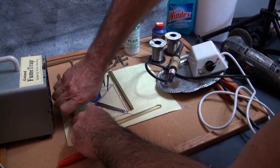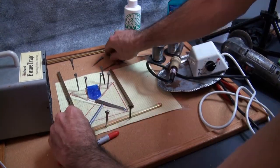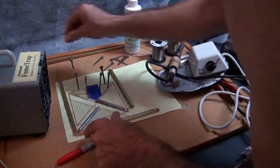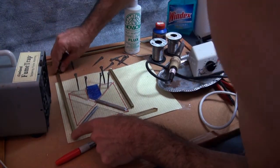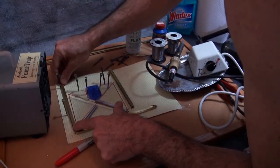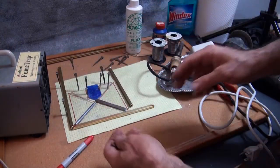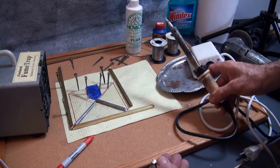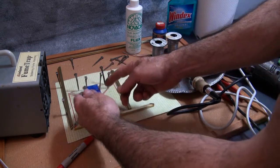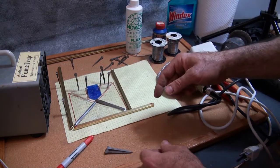Now once the pieces are basically together, we're going to fit the frame together. We've got our first piece ready to go, and if I want I can pin it. If you've got quad paper, you can pin it right to a square so you can be sure your work is square — put it along a line here and there. When I come back I'm going to have the iron heated up, cut this corner, fit the last piece of lead at the top, and then show you how to finish the frame in another lesson.